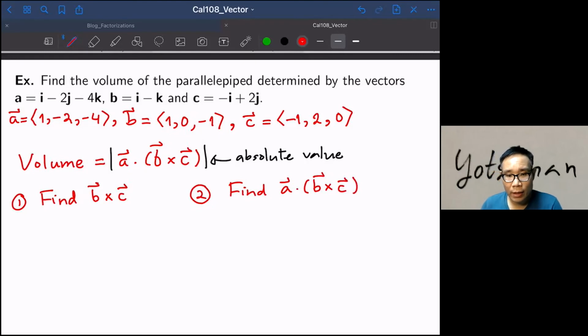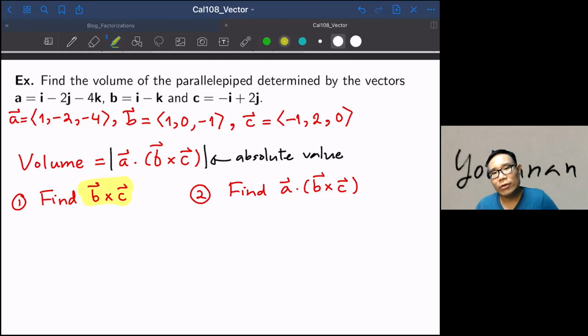I'm going to leave this example for you to do on your own, and I'm going to give you the solution at the recitation. Please try this one, and it will make you familiar with it, and you'll be able to get the next idea that we're going to cover in our lecture. The important part is that you have to be able to find B cross C correctly. And like I said before, you can check your solution by using B cross C dot B and dot C to see whether you obtain 0 or not.